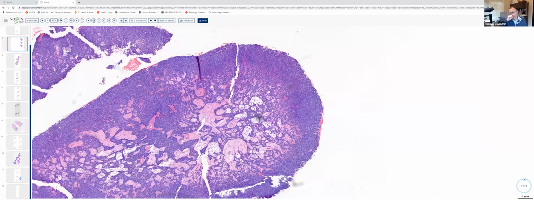Same two cell types really can be seen in cylindromas as well, a close cousin of spiradenomas that also show differentiation towards the secretory gland. They generally lack, however, the lymphocytes sprinkled throughout the tumor. And of course, the tumor islands are surrounded by a hyaline sheath, but otherwise the composition of the two tumors is similar. And it's not unusual at all to see tumors that show features of both types of neoplasms in a given biopsy.